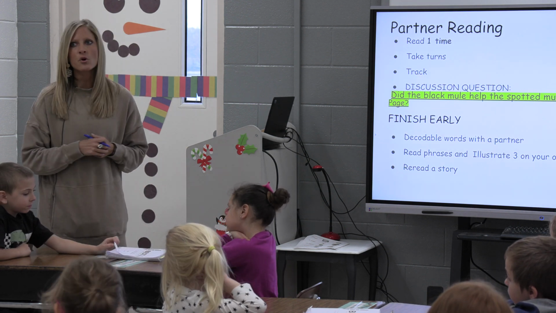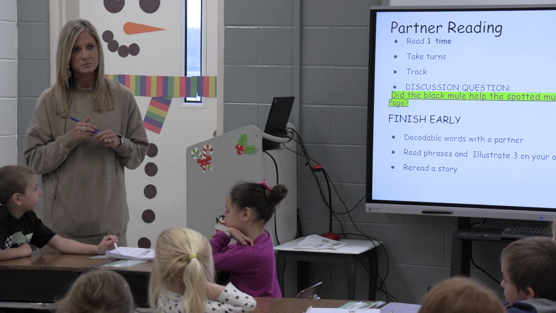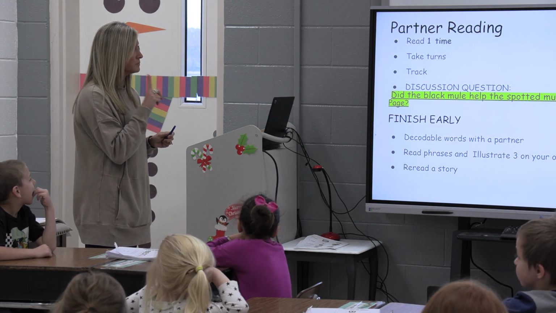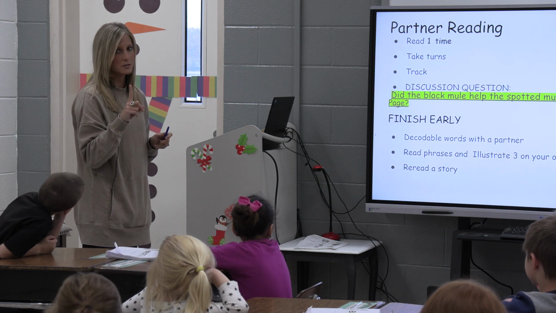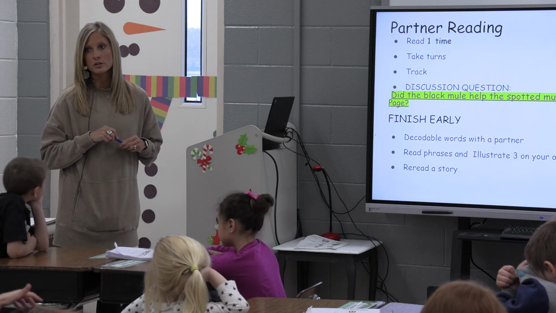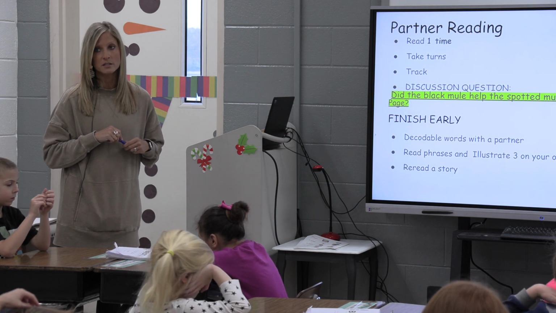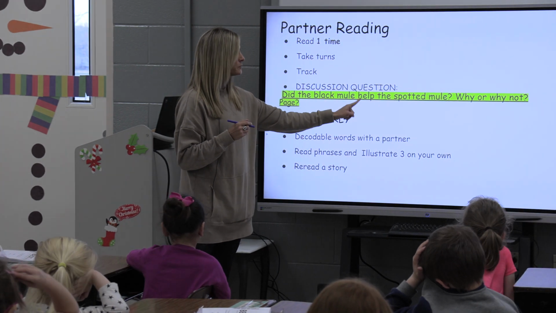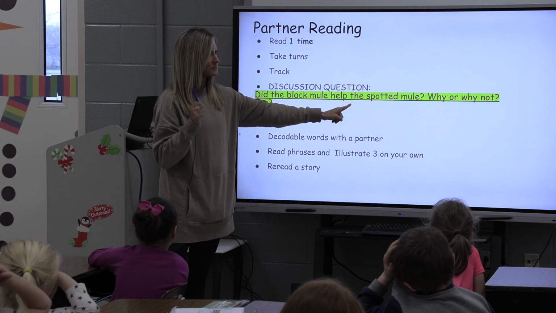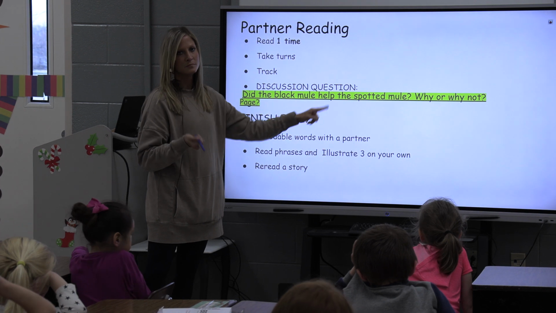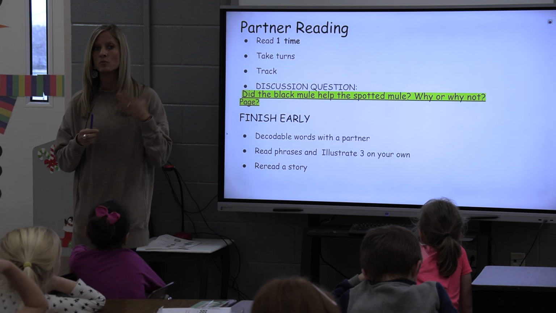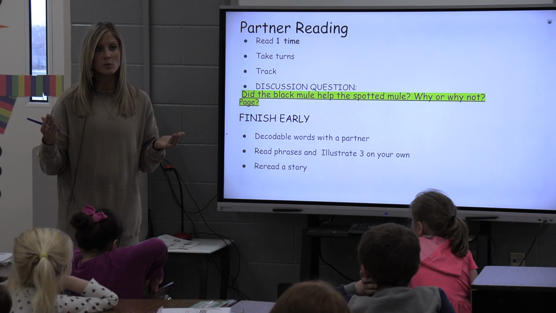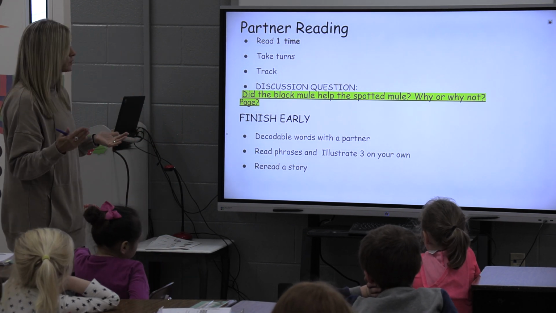When you are done, I have a question that you and your friend have to discuss. The question is this: did the black mule help the spotted mule? Why or why not? When you're finished reading with your partner, Austin and Bella, that's the question that you're going to answer. Let's read that question together. Did the black mule help the spotted mule? You're going to answer that, but then you have to tell me why or why not. You also have to be ready to tell me later what page you found it on. Okay, so you've got to find where it was.